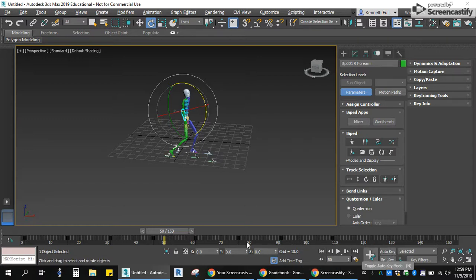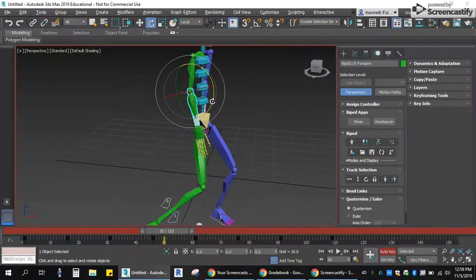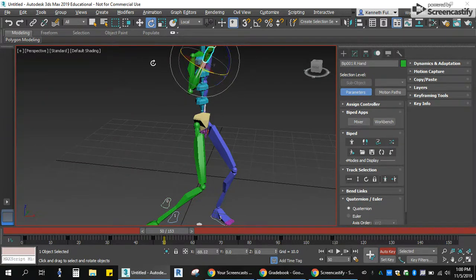So what I want to do here is I'm actually going to auto key his arm here. So I've got it selected, and I'm just going to rotate it up. I just want him to raise his arm up. Maybe this is where you can add in a little bit of a twist. He's raising it, twisting.